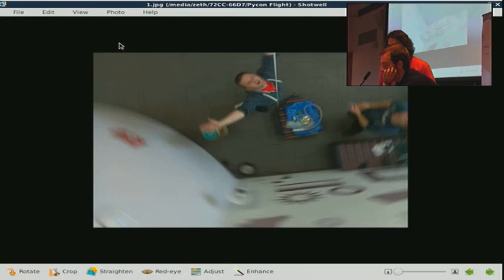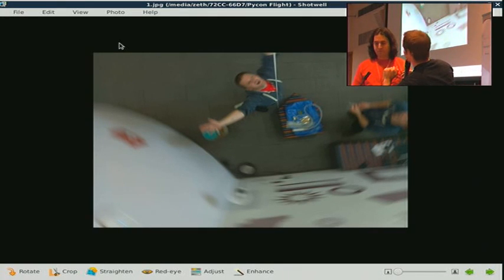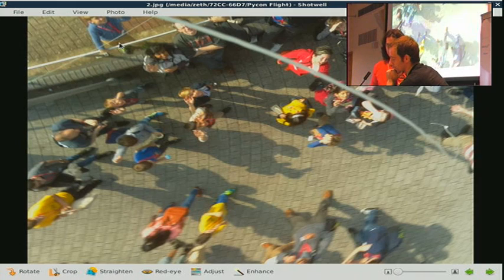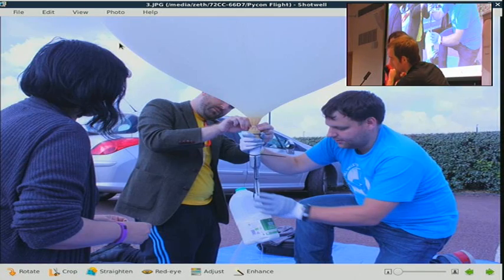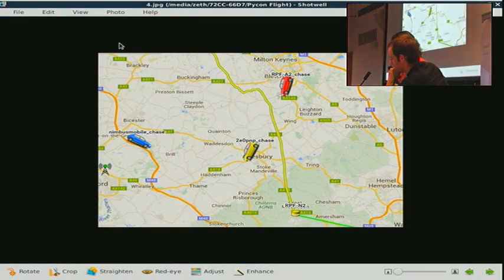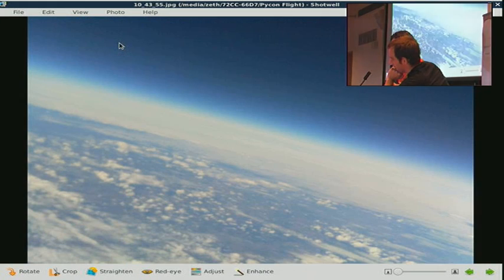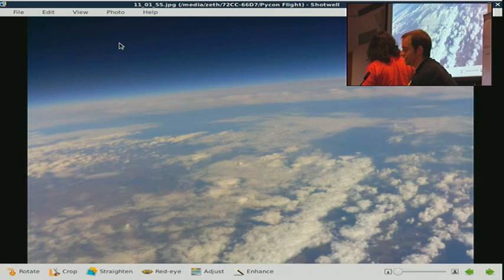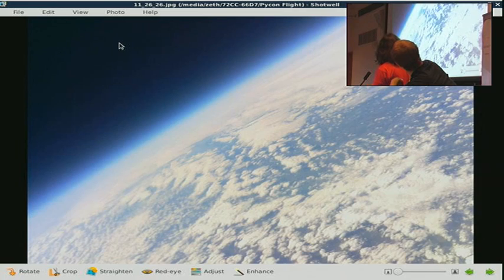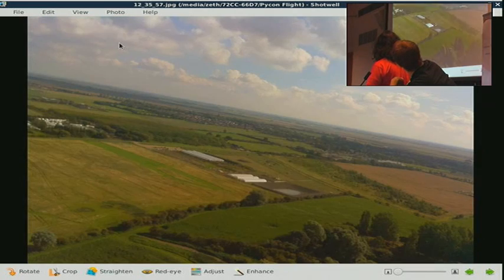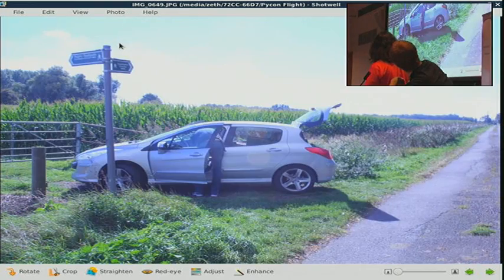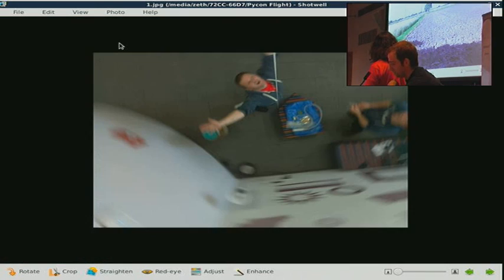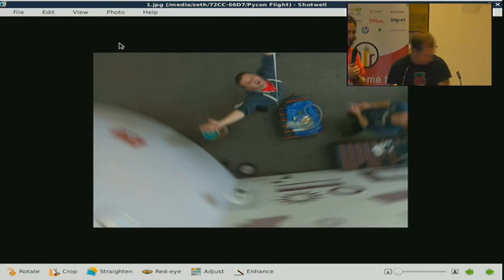So we've got Nick here. That's him yesterday getting rather excited about a tethered balloon we ran. We then tried to capture some kids, but the balloon flew away, so we didn't. And then we had a team of teachers that went away and they launched their balloon. There's them chasing it. We've got our flight path there. And then we got these pictures back from our flight today, which was called PyCon 1. And then it landed in a field, and we found it, and that's us, and it nearly hit some windmills, and that was the end.